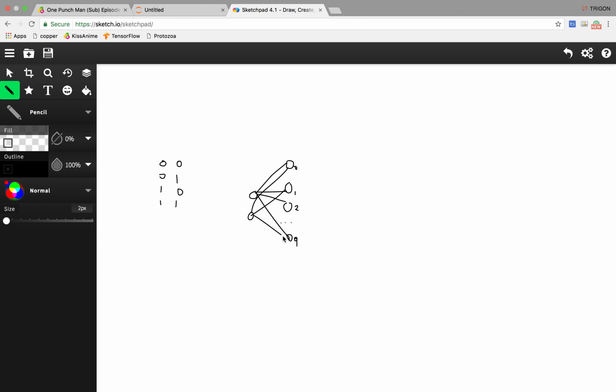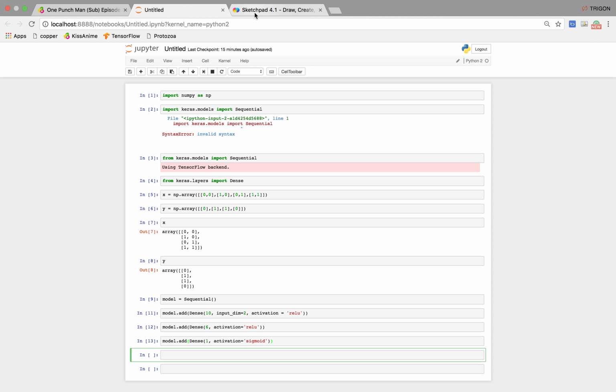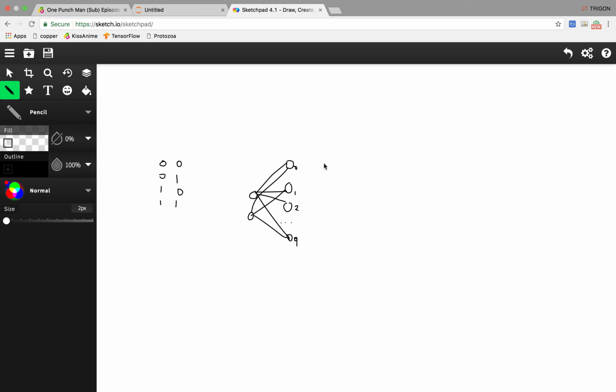Then we have another layer, 6 neurons, again dot, dot, dot.